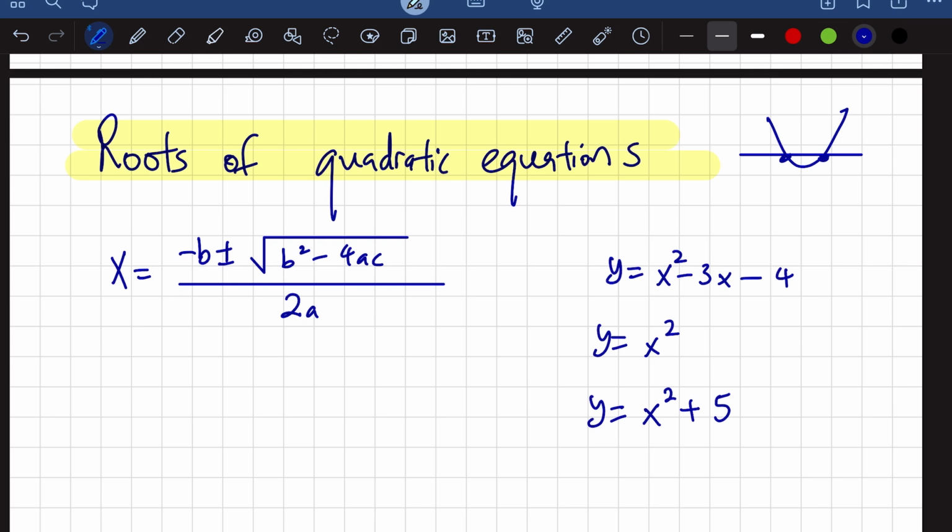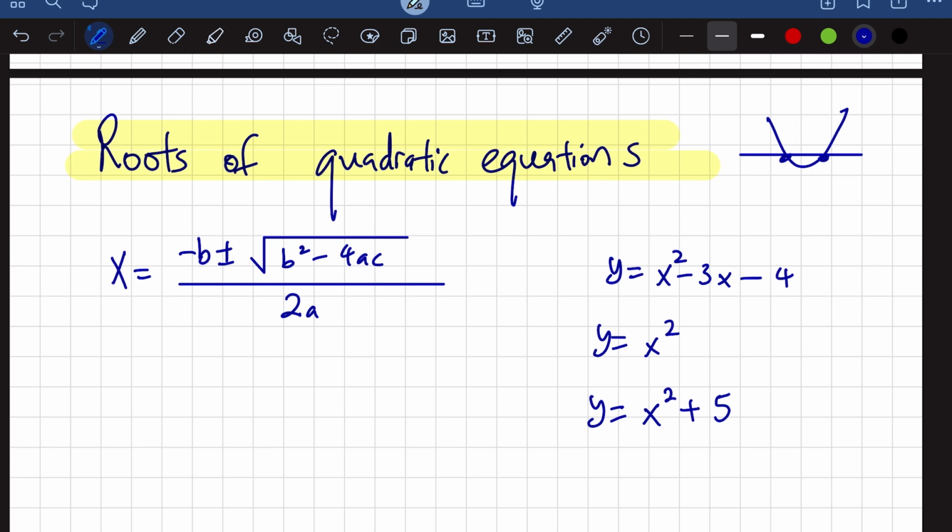Now, the thing is, it's not always that there are two roots. Sometimes your quadratic function may have two roots, it may have one root, which we sometimes call repeated roots, or sometimes it doesn't even have any roots. Alright? And how do we know if there are roots, or there aren't any roots, or there are repeated roots? It all boils back down to the quadratic formula.